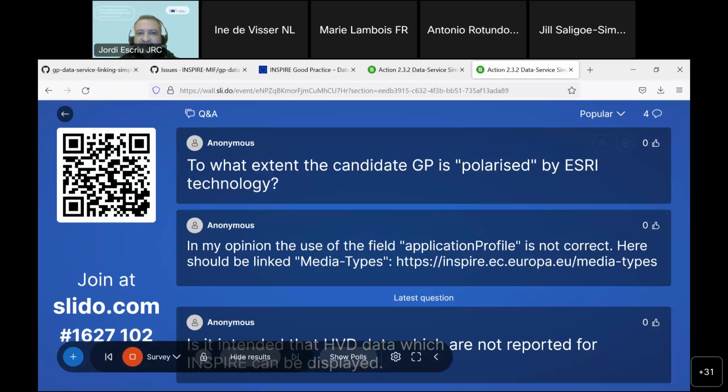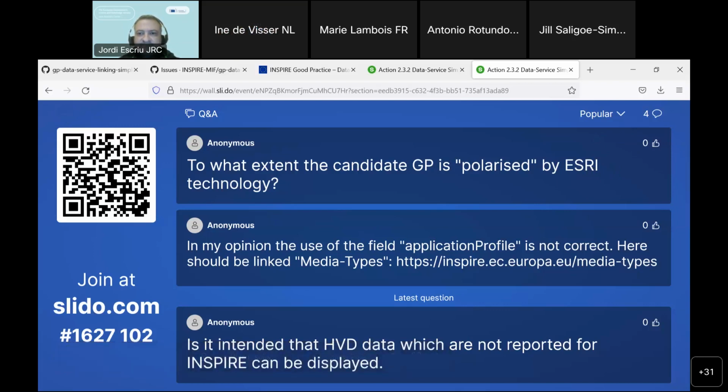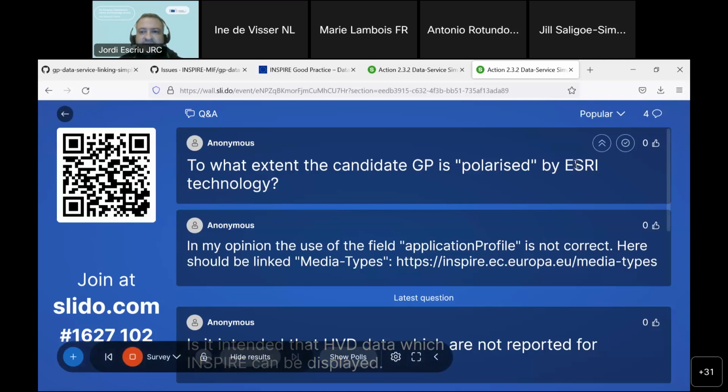As mentioned, the good practice is software independent and certainly a good practice that Esri will support. And we have submitted evidence of supporting it, and worked through and provided feedback during the development of the good practice. Thank you. So, not sure if Antonio or Marie want to add something else on that.